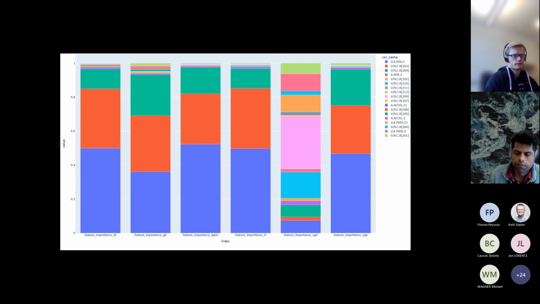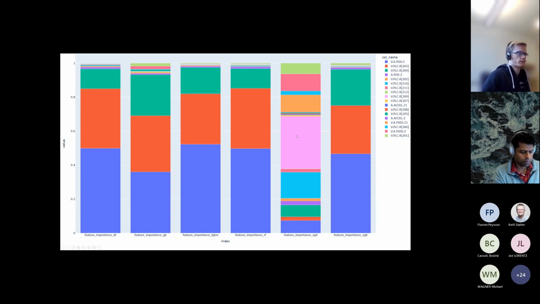So the 5 models have different explanations. At least when you see these 5, they have very similar explanations, right? They value the same variables to a similar degree. You see some minor differences, of course, but for the most part, they're very similar in their explanations.